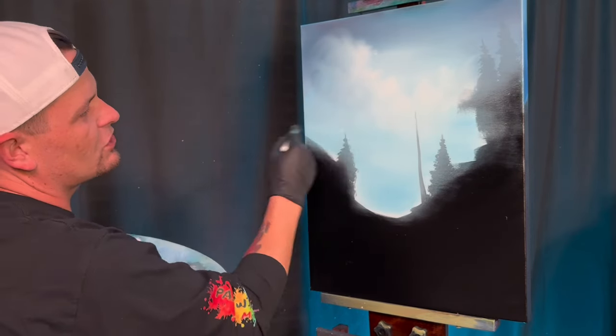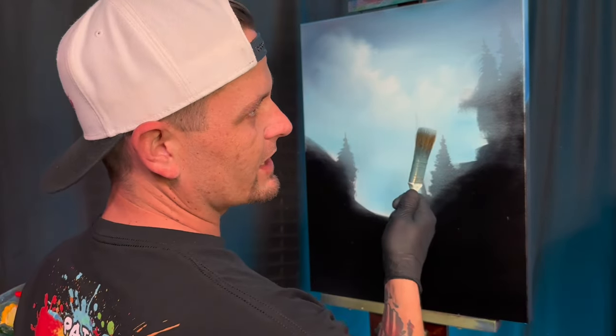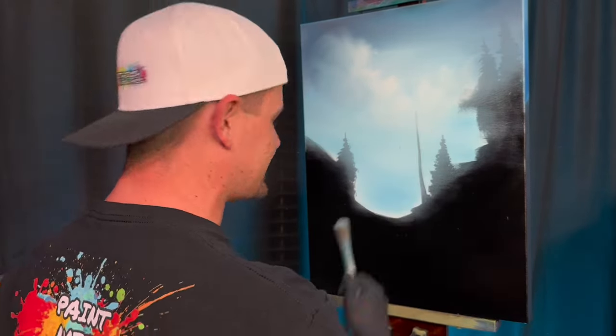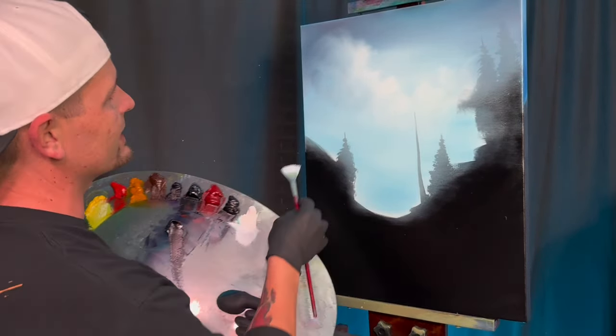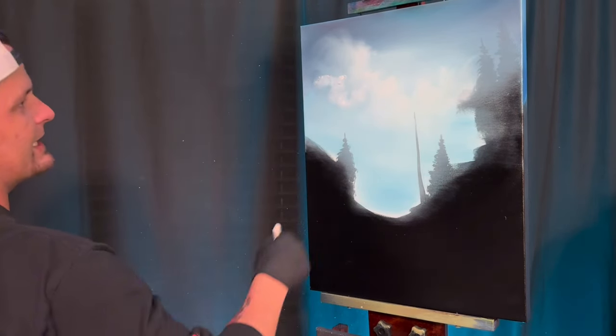I had a lot of students in my classes where I would literally go grab the brush and hold it like this. And I'd walk away and I'd look behind me and they would go like that. And I'm like, what are you doing? I just said, hold it like this, you craziness. But that's fine. If you want your clouds to look a certain way, hold it however you want. I kept saying that as well. Everyone's needs aren't all the same, right?